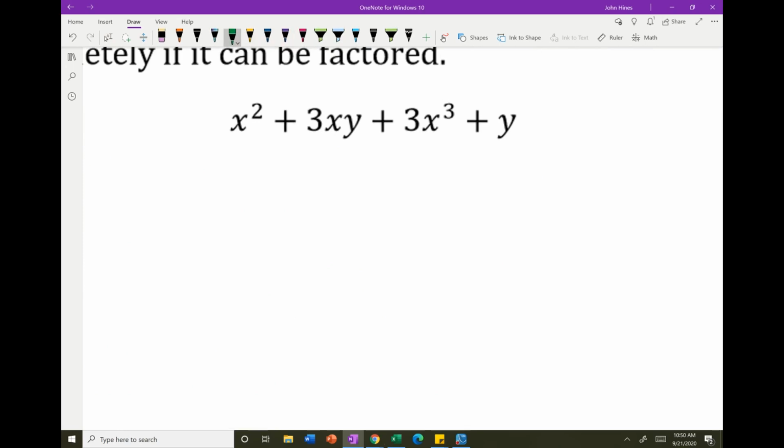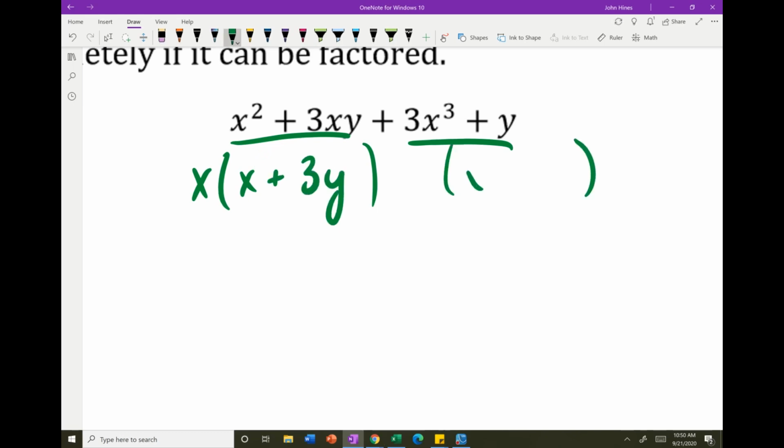All right, we got some y's thrown in there. Well, let's make our groups and see what happens. So I can take out an x squared. Oh no, I took out an x, so just x plus 3y. So I better end up with x plus 3y over here. No way that can be done because I got the 3. That's what's weird about this. It's not in standard form.